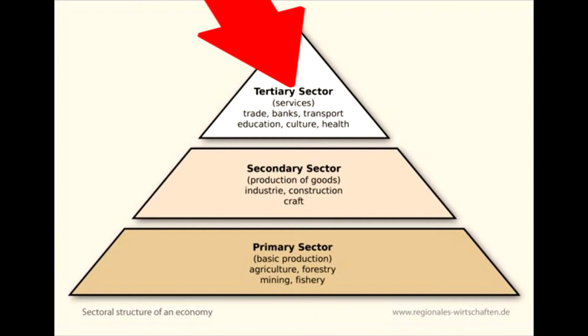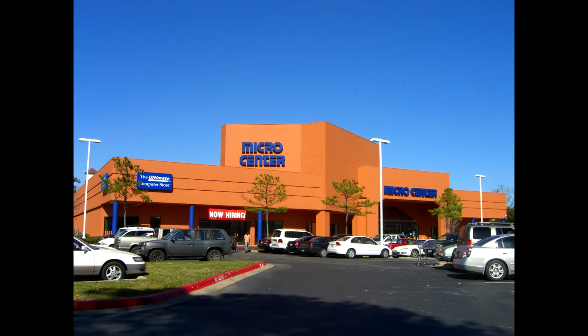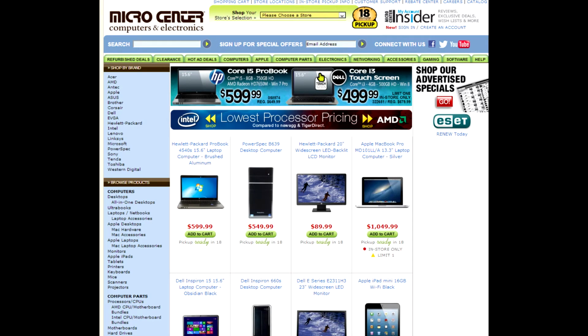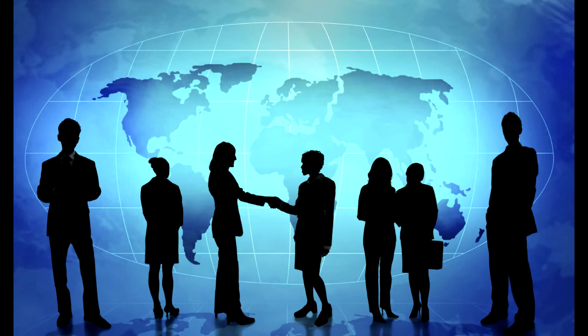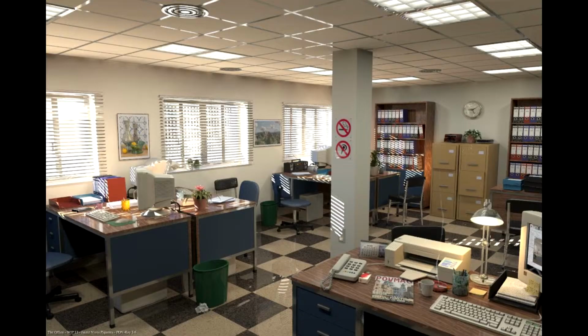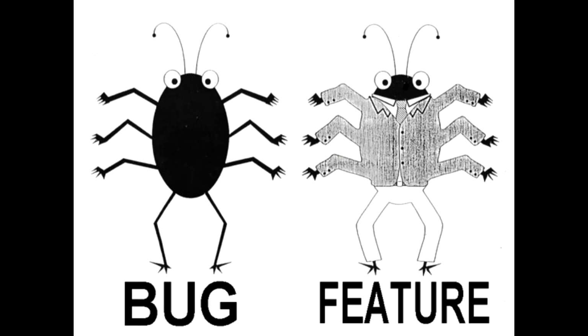This is the tertiary sector of the economy. The CPUs are shipped to retail locations like Fry's and Micro Center, or sold online from retailers like Amazon, and Fry's and Micro Center also have online retailers. Another option is that the processor is included in a pre-built PC and sold that way. Anyway, now you, the consumer, have the CPU. And this is where the final sector, the quaternary, comes into play. This sector is software development, information technology, and anything that's really just developed on a PC because they all use the CPU.